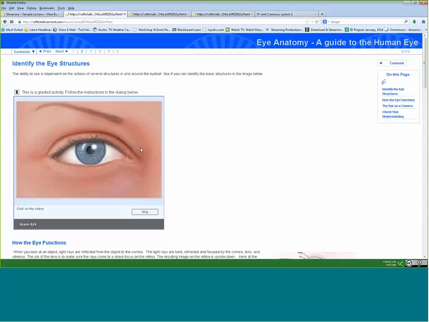So let's look at this. We have an eye here, and it tells me to click on a specific part of the eye, and it tells me, right, good job. Now it tells me to go, let's do one wrong. Sorry, incorrect answer. Now I got it right. And here's another one. And then here's my last one. Whoops, wrong. There we go.